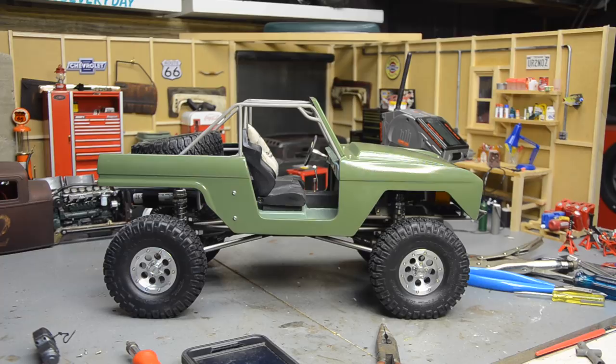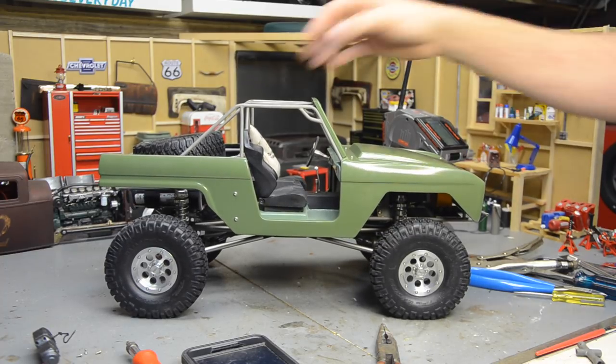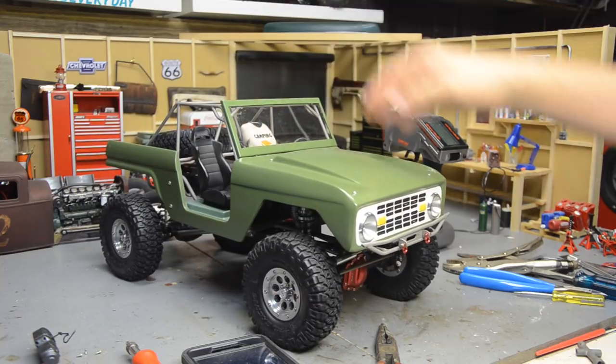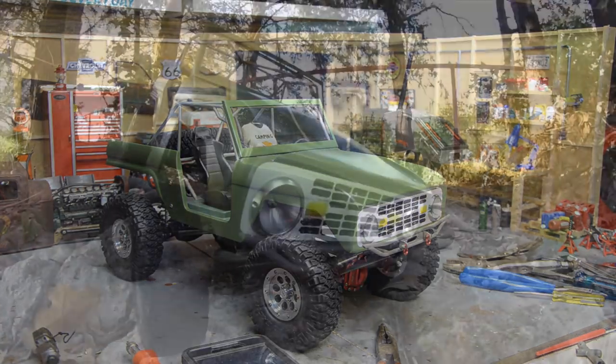Alright guys, so got it all together. Got everything lined up. Servo is chirping. Got my headlights and my windshield on, the body mounted. I had a really hard time getting the battery in because I need to make a jumper cable. But I made it work for now so we can test drive it. So let's get this thing outside, see how it does.